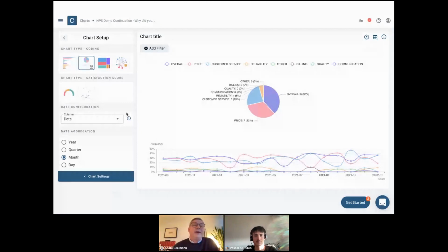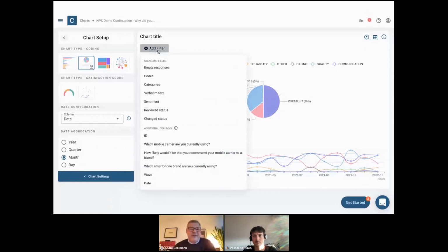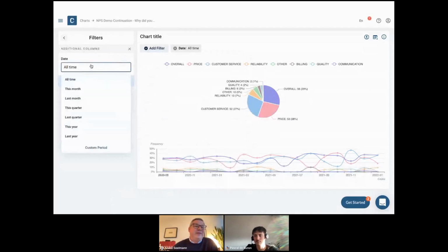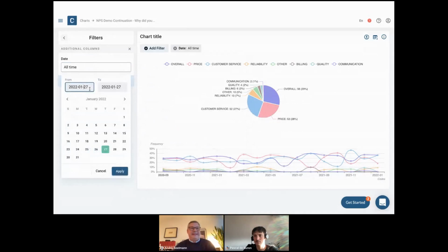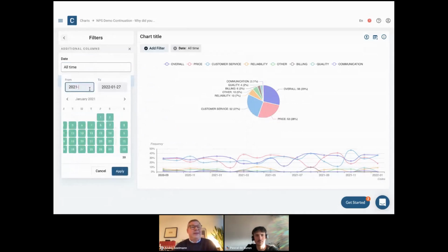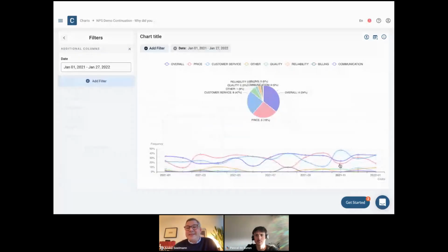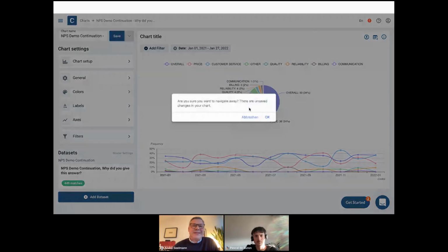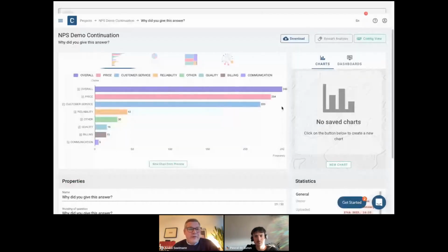And of course, you can apply filters. Just to show you that, if I apply a date filter, if I want to look at a specific period by date, I can use the date filter I showed you before. And if I, for example, choose another custom period here, and I cut off, for example, the 2020 data, then I apply it, and of course it disappears, and I have here my filtered data. So that works fine for any sort of filtering. And of course, these filters also apply to our dashboards. So this is actually the best option to work with continuous data.